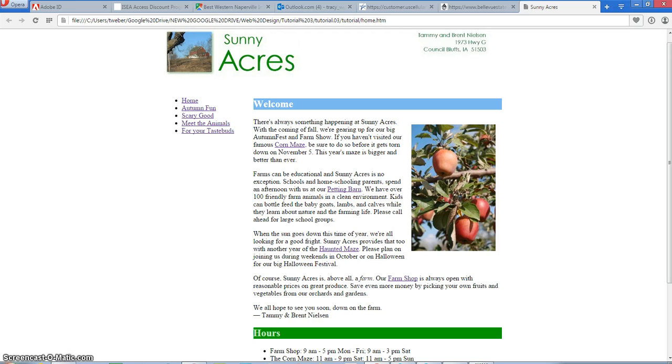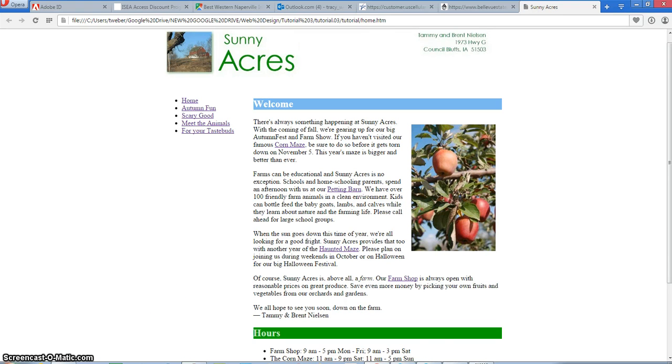In the Sunny Acres homepage, Tammy has added the following class attribute to the last paragraph that introduces the website. She's got a closing class, and she suggests that you format this paragraph so that it appears in green and is right aligned on the page. To do this, you'll add the following to the SA Styles sheet: section p.closing, which is a paragraph tag in the closing class, will have that color and will align to the right. Note that this style rule applies to paragraphs belonging to the closing class and nested within the section element. We just talked about that.